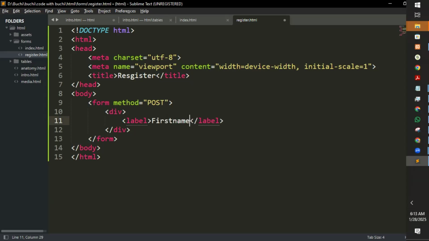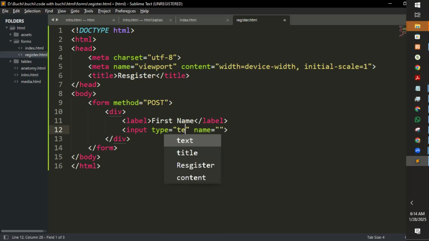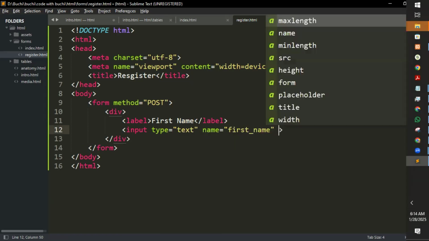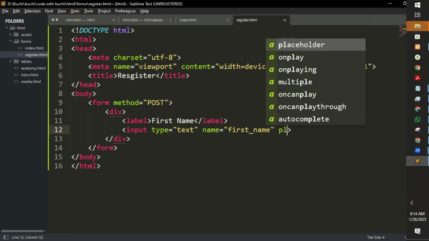First name. Type text, name first underscore name. All right. Placeholder.